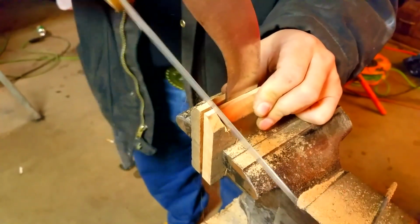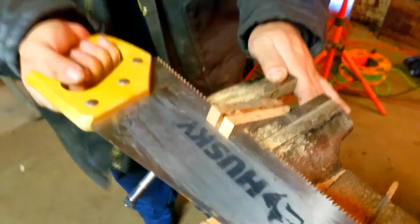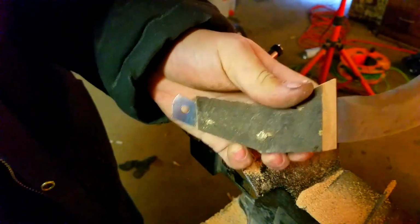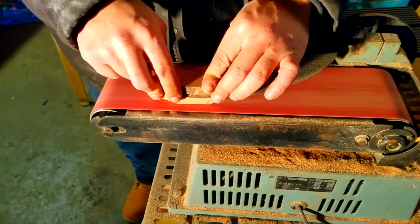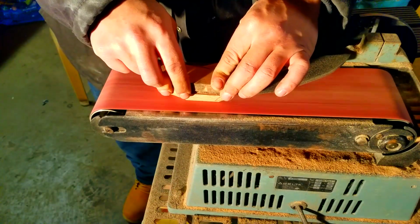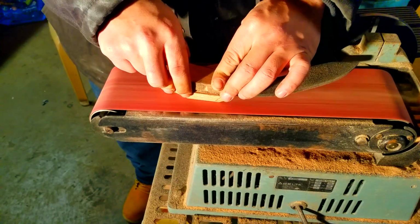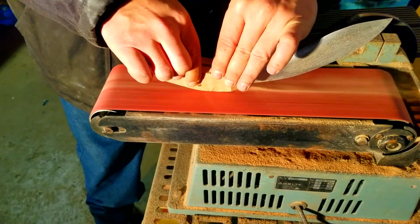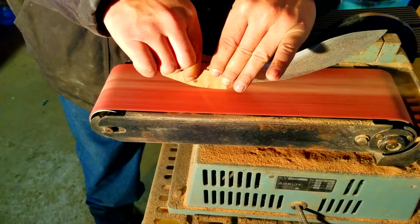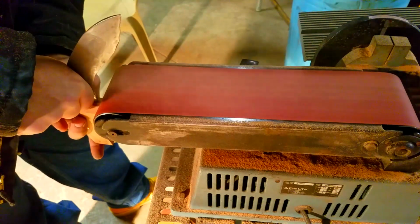You just want to make sure you start chopping off the biggest pieces that you possibly can, because then the rest we're actually going to take off with the belt sander. Now if you don't have a belt sander, you can actually use a steel file and shave away the wood. I'm actually going to use that as a piece up here. But you want to make sure that you just get everything flat and even, everything sanded. You want to get all the way down to the steel. You might chunk off a little bit of extra steel, but it's alright. It'll come out looking smooth and really nice.